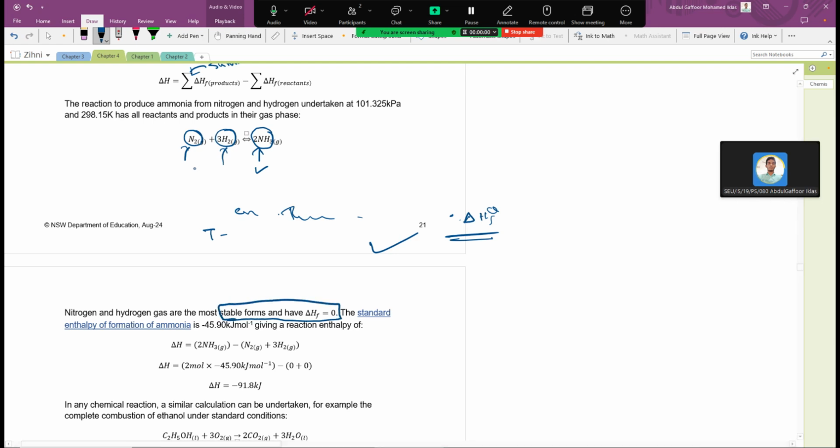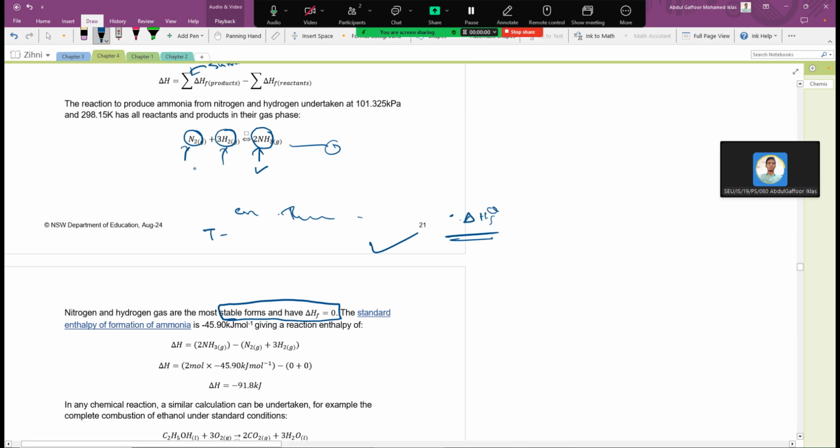Now here they have given, but in the question, if they give this equation and they have just given the formation enthalpy of ammonia, you cannot ask for the formation enthalpy of nitrogen. Hydrogens are not given, so I cannot do this question. You can't think like that. So you should know the assumption, which is for the naturally occurring elements, the formation enthalpy is zero.